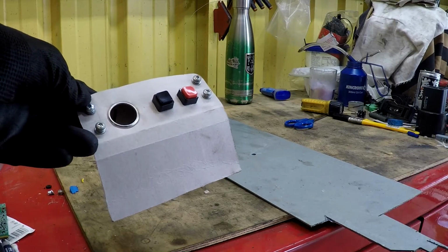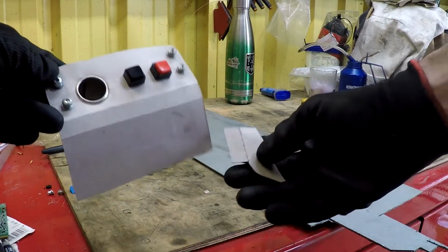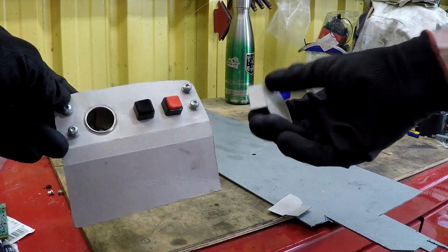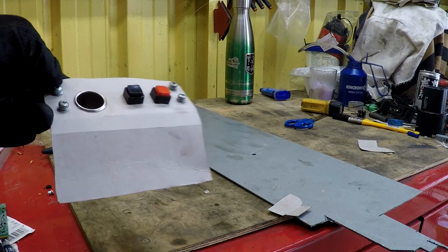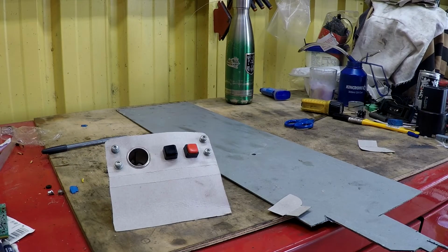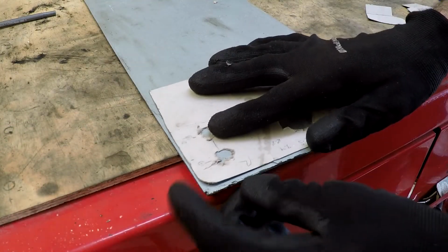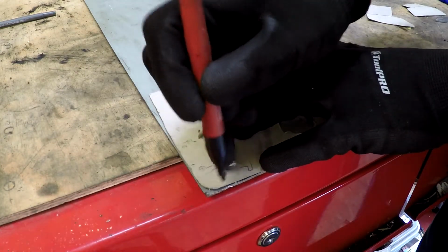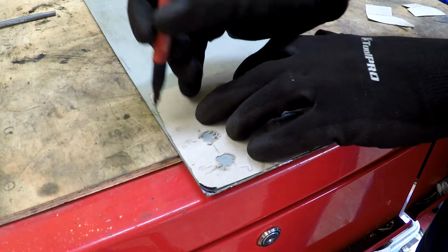And it'll be good. We'll say there's some brackets. They're just going to go in there like that. And these will just glue onto the existing dashboard, and should be more than enough to hold it up between the two of them. So, let's get stuck in. This is all just a pretty rough template. I think there's going to be a lot of trimming and testing going on.